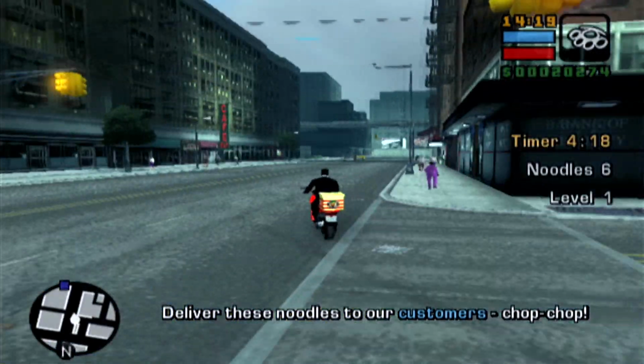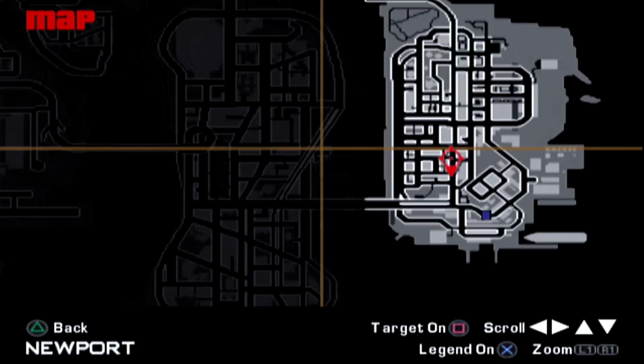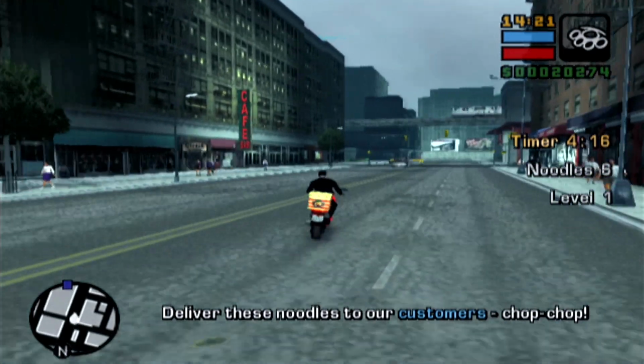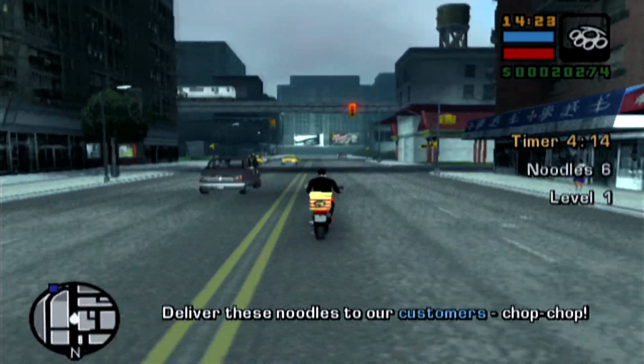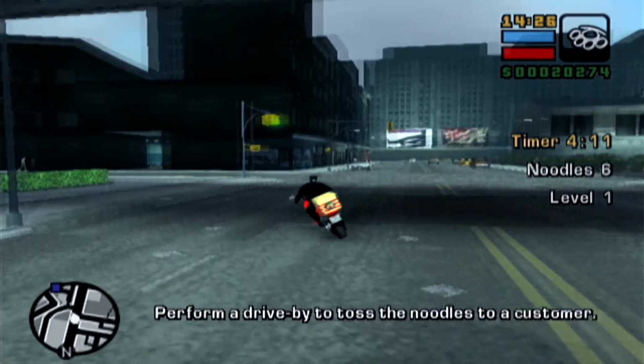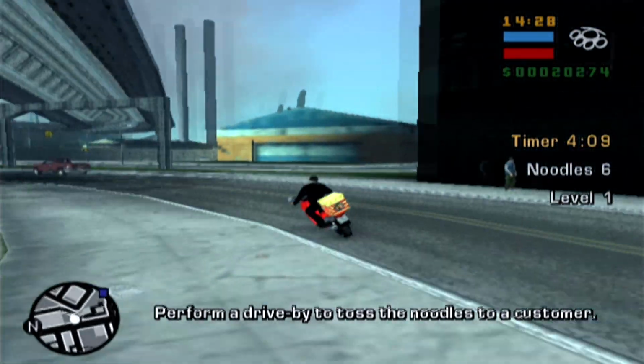So it's a Faggio. Again, I don't know how to pronounce it, but it's that kind of bike, the really crappy one. But this one, of course, is different. As you can see, it has the delivery basket at the back. It's parked right next to the Punk Noodles restaurant. So just get on it and start it.